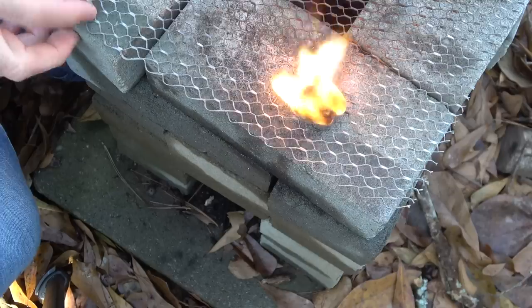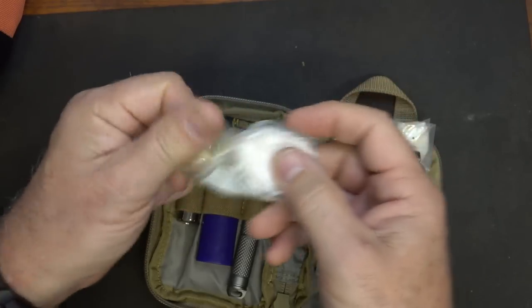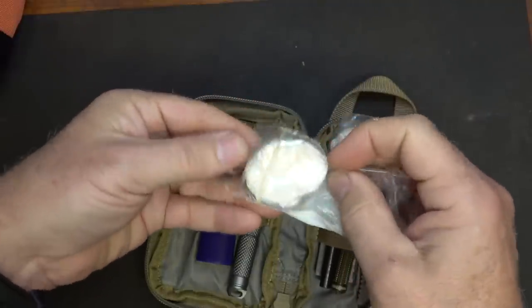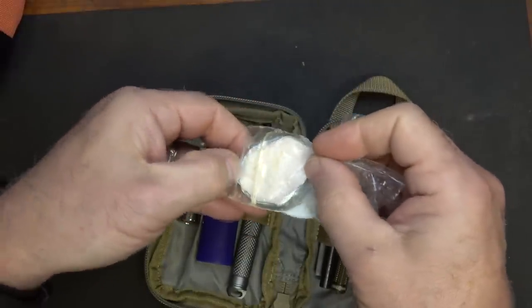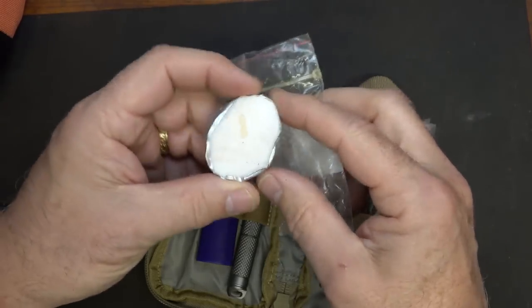And for a long period of time. Down the hatch. Here I have a tea light candle. Tea light candles are great because they burn for a while, but they can also provide you some light. And if you're not careful, like this one looks like it got melted some, everything's down.